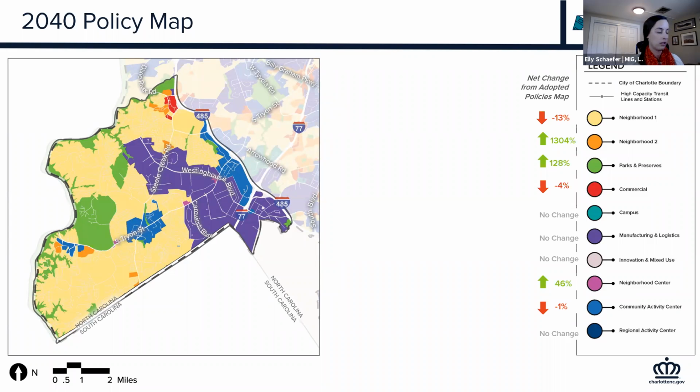We've got the parks and preserves in green, a lot of Neighborhood 1 in yellow, and then much of the industrial is still there in purple. There's a couple of small neighborhood centers in pink shown along South Tryon as well. And then we've got some commercial in Neighborhood 2 up near Steel Creek Road and 485.